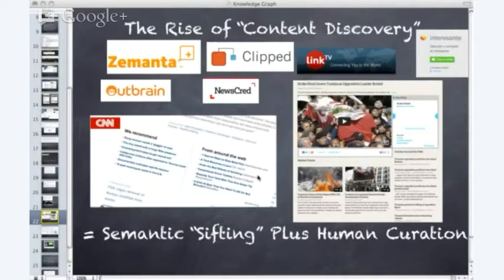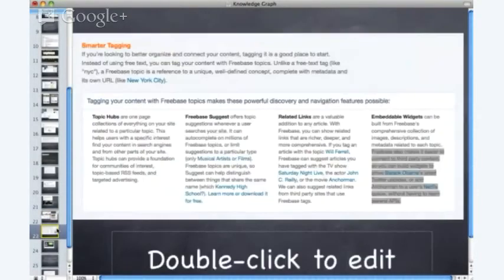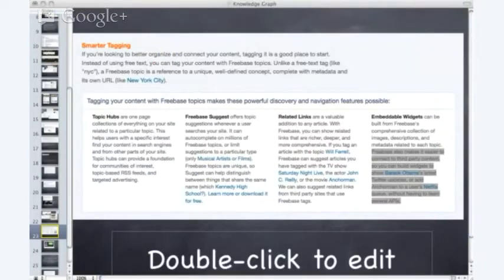And especially in the case of Link TV, because they actually use Freebase topics as a way to organize their entire site. And that's something really that anybody can start doing. They've got APIs that let you do that, available through Freebase. And the reason, again, to do that is you can more easily integrate the content on your site that you tag with Freebase topics instead of, for example, free tags or your own internal taxonomy, with content on other sites that are tagged with Freebase topics without having to configure lots of different APIs.